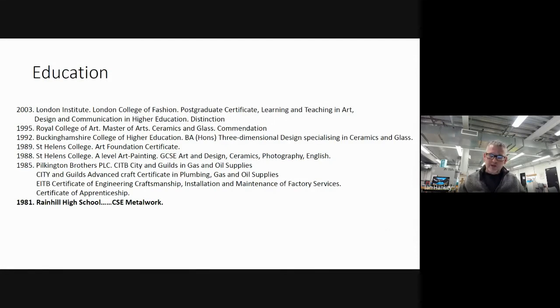But you can see while I was at Pilks, I did my City and Guilds, I did my advanced craft City and Guilds and gas and oil supplies. I've got an EITB certificate of engineering for craftsmanship, maintenance and installation and maintenance of factory services at Pilkerton Glass. Can you imagine that? I mean, that is one heck of a furnace. If you can build or work on one of those, you can work on anything. So I'm very, very lucky to have that kind of experience.